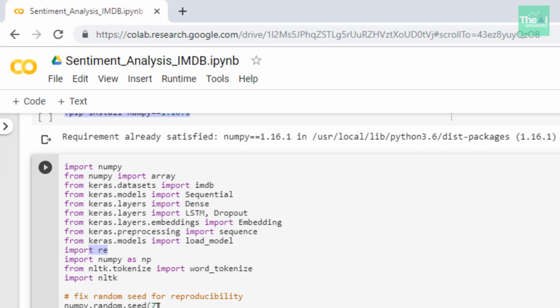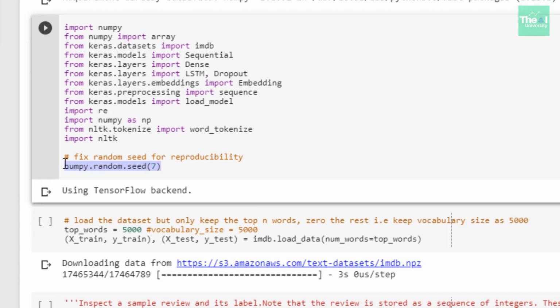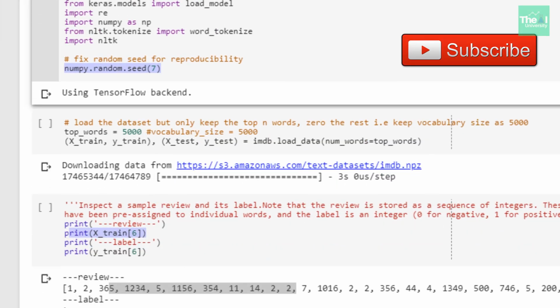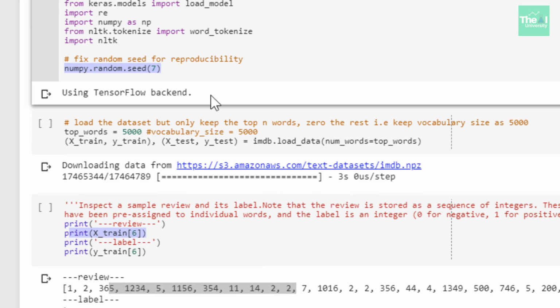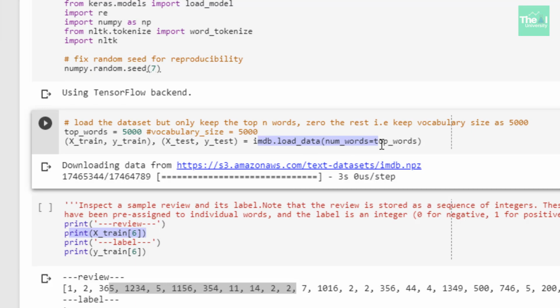And then in the next line, I defined a random seed for reproducibility purposes, so that if we want to, we can reproduce our model values again. Okay, so that's why I have provided a random seed here. So in the next cell, I first define a variable called top_words here, right? As you can see here, this is the variable top_words to set the vocabulary size to 5,000 words. Okay. Then later on, I loaded the IMDb dataset here from keras.datasets by using the method load_data, and passing top_words as the num_words argument.